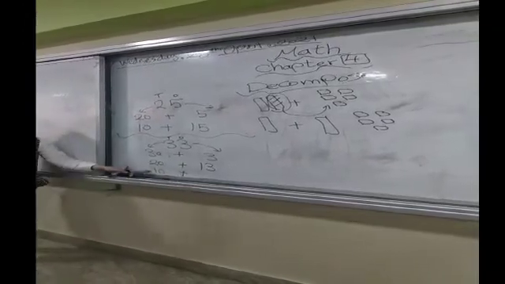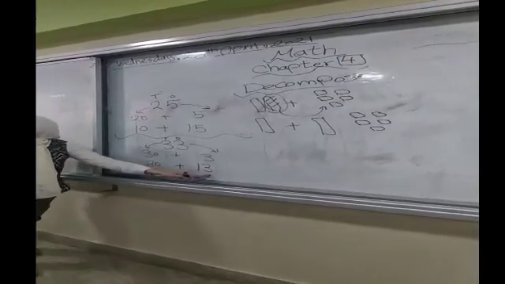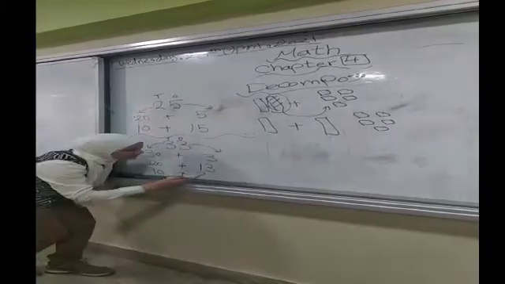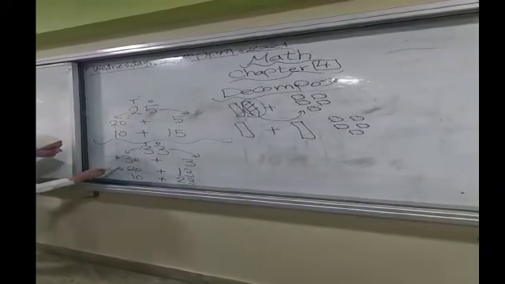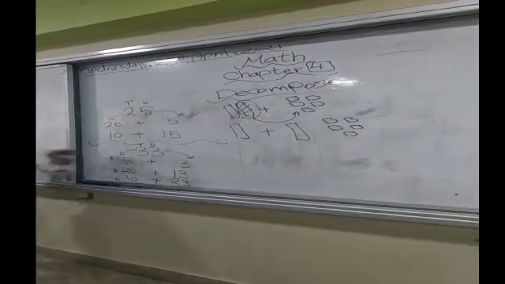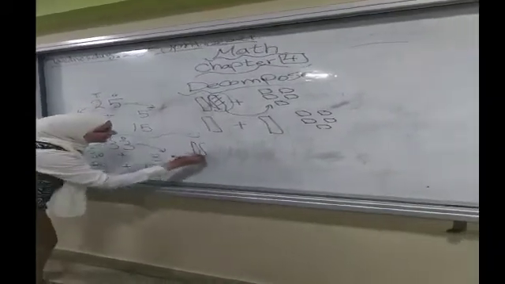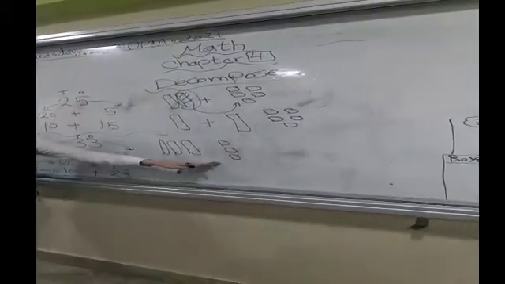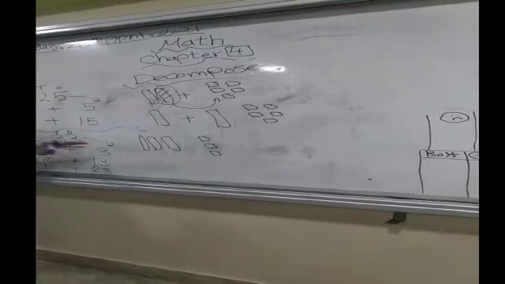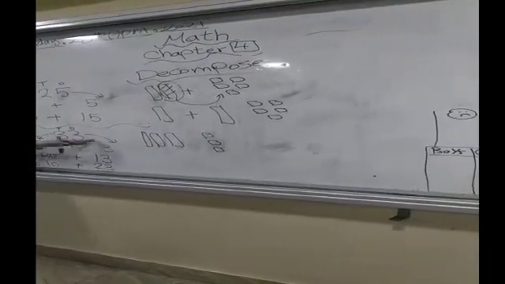Plus, I still have 2 tens. It will be added to the other one. Yes, it will be 23 here, right? So here are all the combinations I may get for this 33. Super. I have here 10, 20, 30, 3 tens, and 3 ones. Okay? And you can make many sentences to get the same 33.